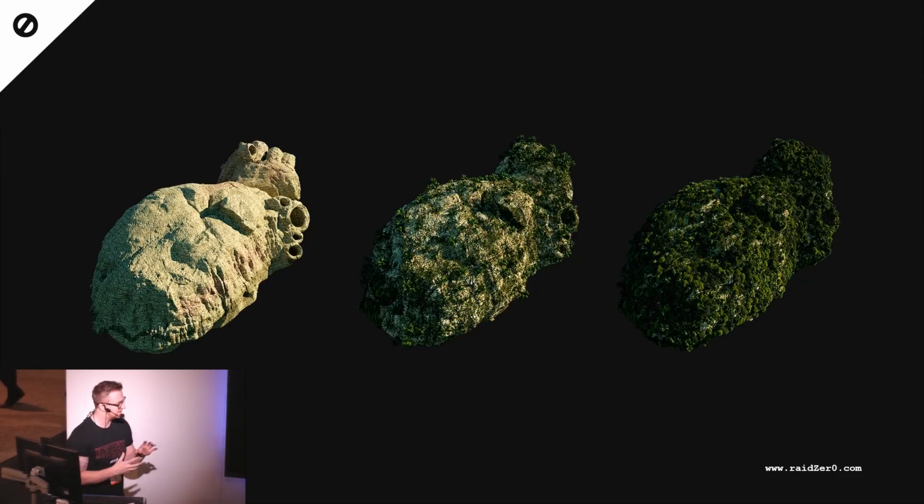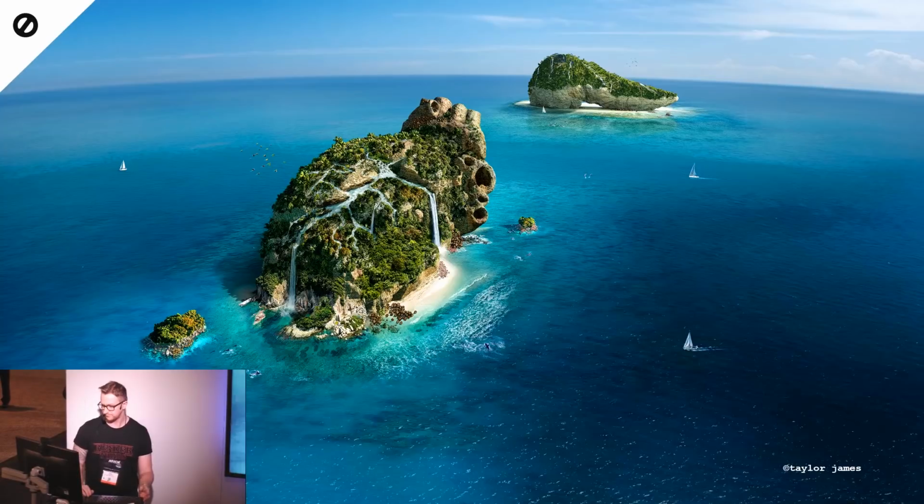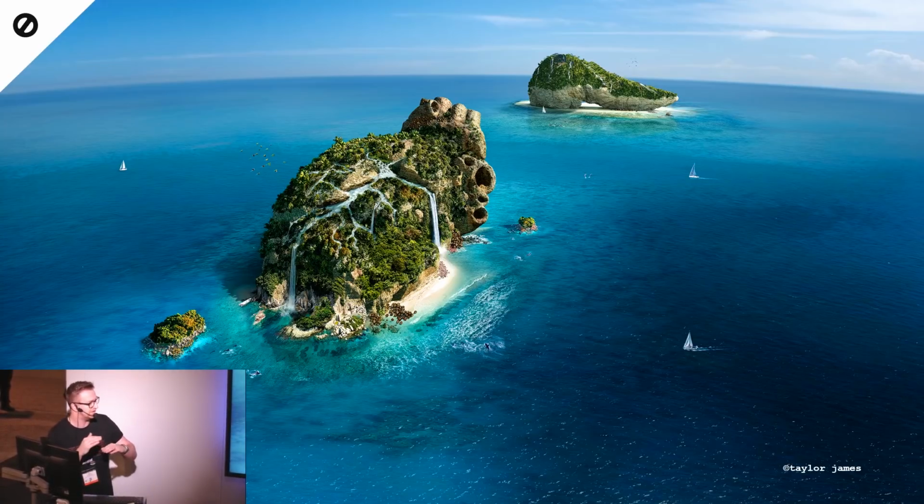So using all of these passes and taking them into Photoshop, I was able to composite a shot that's very much flexible in the way that I can paint in areas of clean rock or areas of complete coverage of trees. So this is actually the final shot. You can see how much detail has gone into it, and it was completed at 12,000 pixels by 12,000 pixels. I've actually cropped it here.